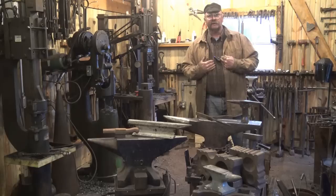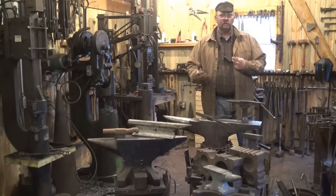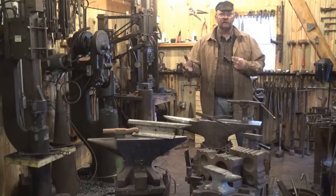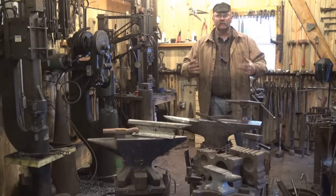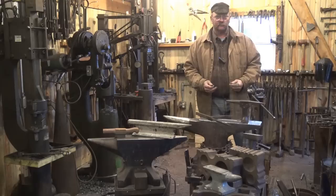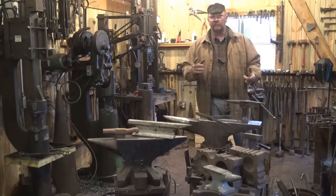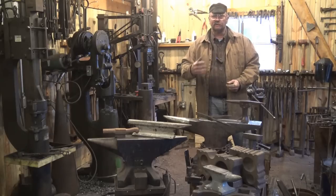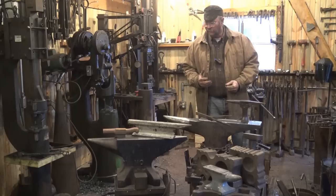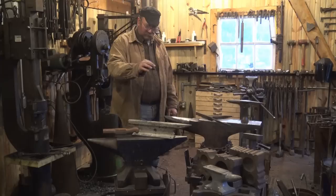What I think I need for an anvil may not be what you need for an anvil. We talked when we were doing tools about early blacksmiths probably using a rock for an anvil — that's not a good solution. There's a reason blacksmiths don't use rocks anymore; they were terrible anvils. What makes a good anvil? There's really one major characteristic that makes an anvil better than its substitutes.